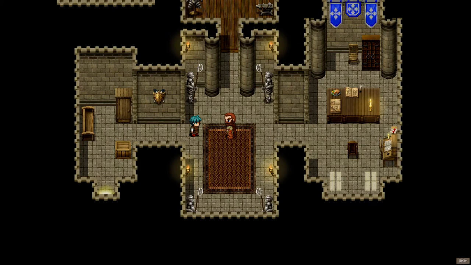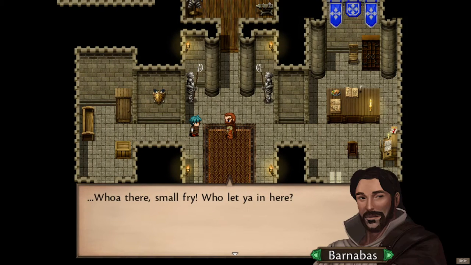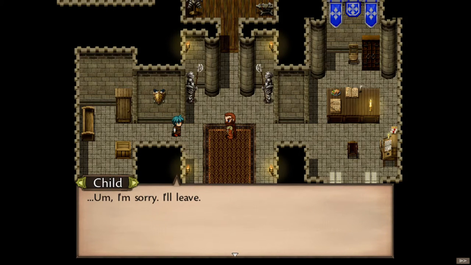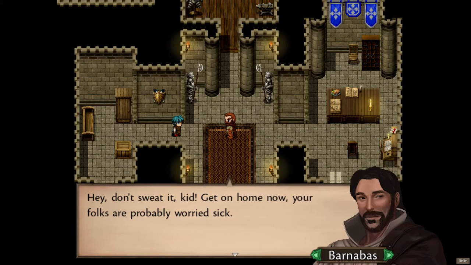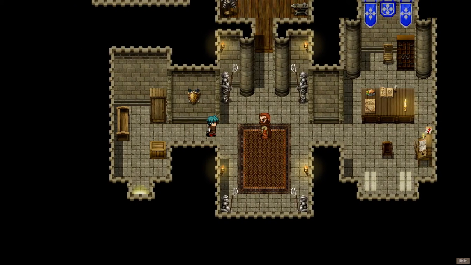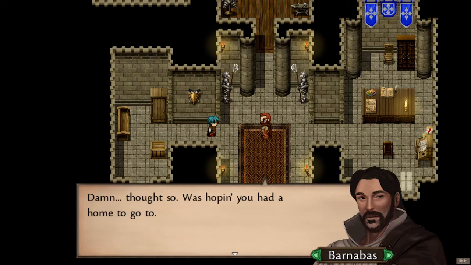Can do it, sir. Well, there, small fry. Who let you in here? I'm sorry. I'll leave. Hey, don't sweat it, kid. Get on home now. Folks are probably worried sick. Damn, thought so. Was hoping you had a home to go to.